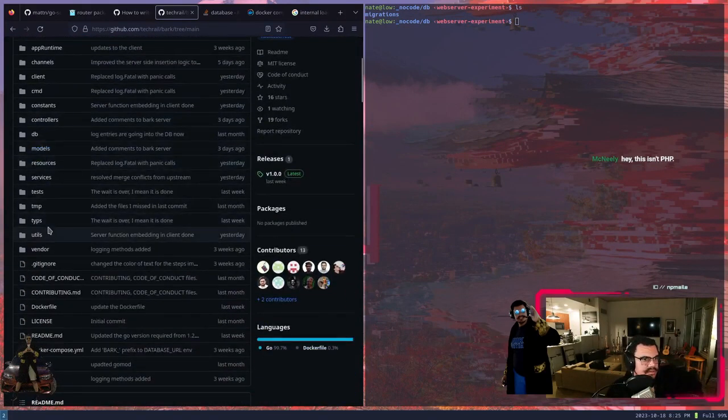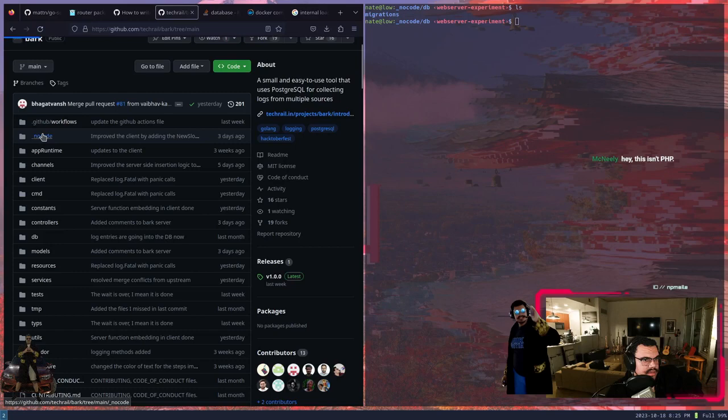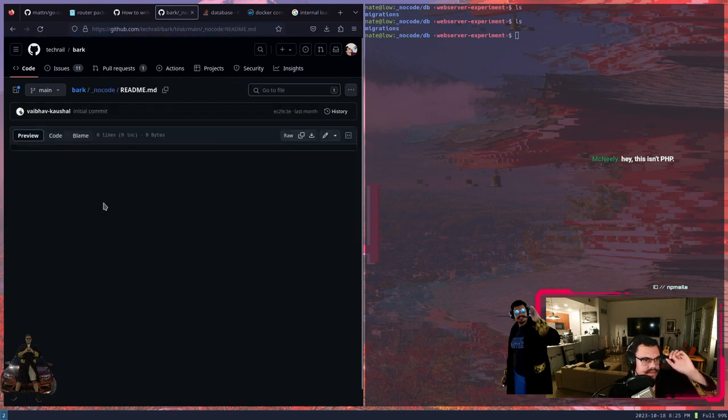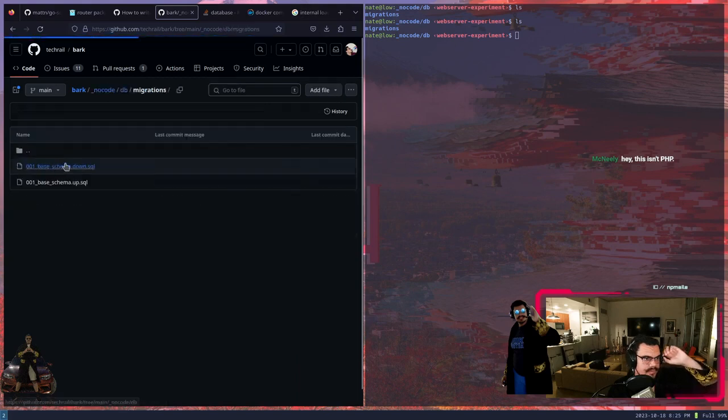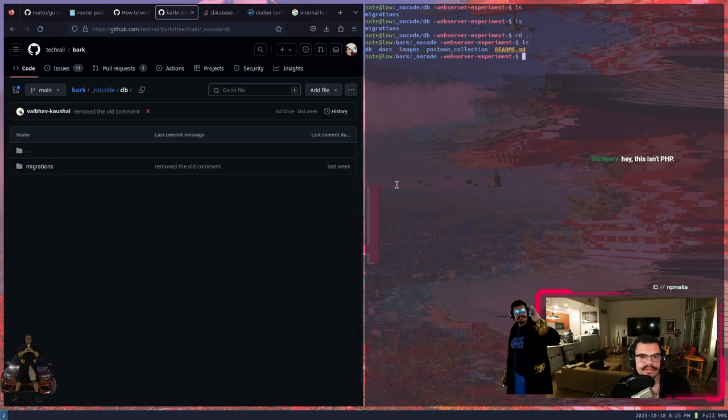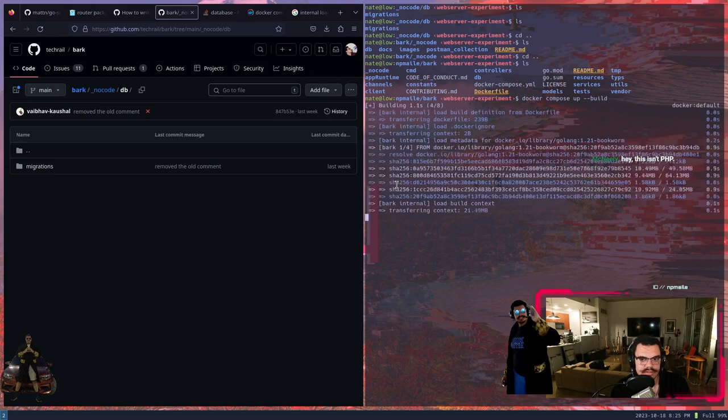Let's see. Underscore no code. Is postgres data in here? No, it's not even in here. If I read this, that's useless. Let's just see if Docker Compose will work here. Compose up, build. Seems to be working.